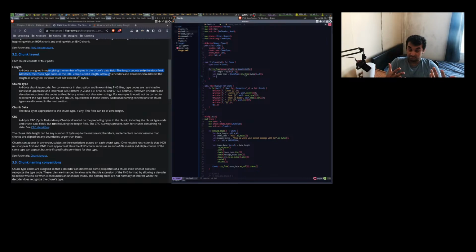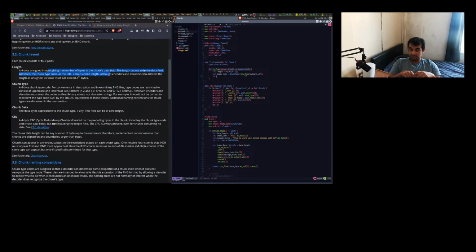That is just a U32, right? Then I could just do bytes from 8 to 8 plus 32, right?